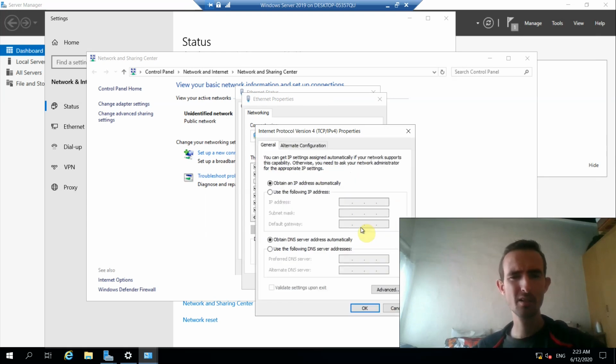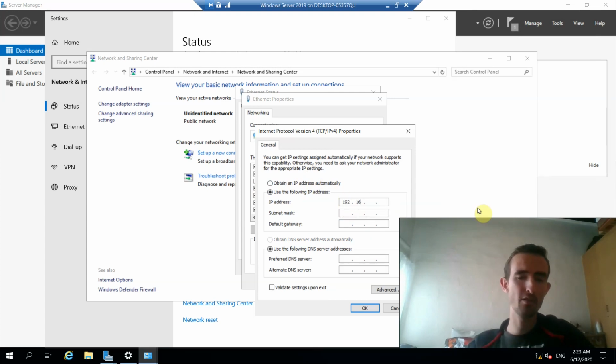Properties. There we go. What we see here is the default option that most computers will be on. Desktops, laptops, hell, phones and tablets will even be on that. That's automatic. If you want, you can go here, which says use the following IP address. This will allow you to manually choose your own IP address, something along the lines of 192.168.0, I don't know, let's say 3, for example. That is considered a static IP address. It'll stay like that until myself or someone else comes onto this machine one day and manually changes it. Other than that, it's never going to change.